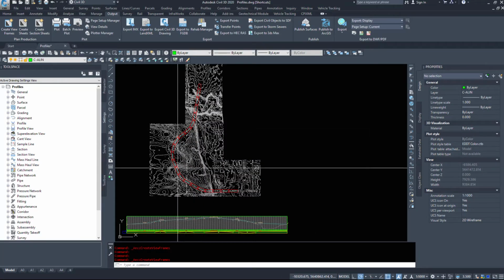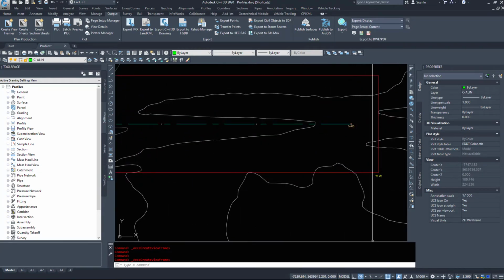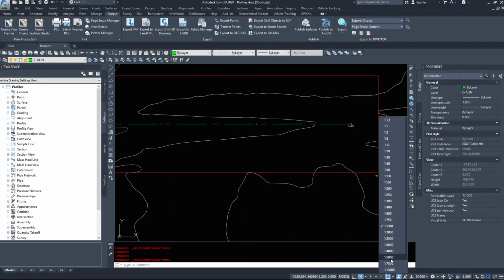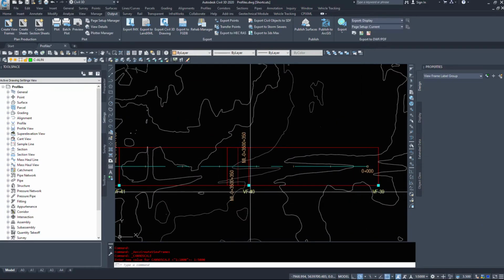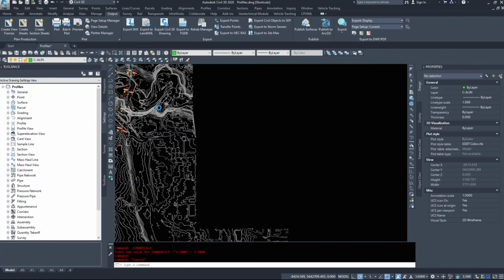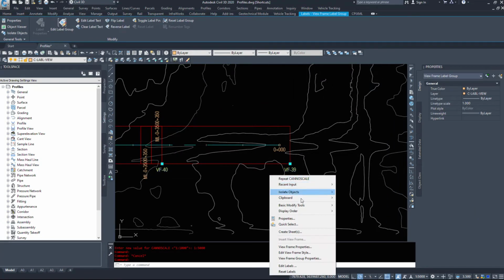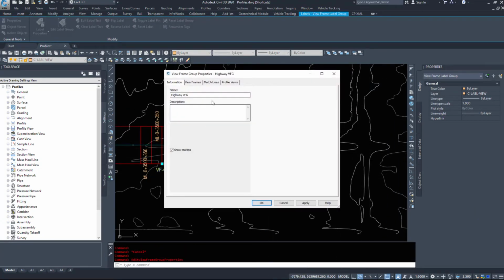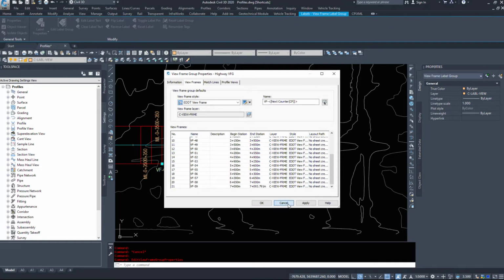We saw a whole bunch of red markers show up on our drawing here. So I'm going to zoom in. And let's make this 1 to 5,000 so we can see things a little bit easier. So it started off on view frame 39, view frame 40, 41 because I had already made some in this drawing. So it started off on a little bit higher number. We can come in and renumber these. It'll be a little bit of a pain, but you could come and renumber them.